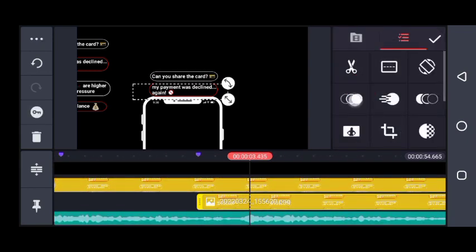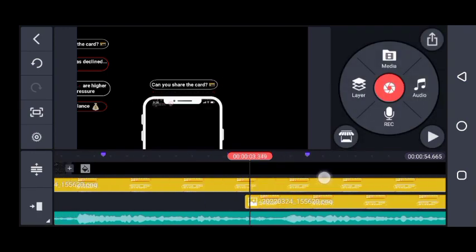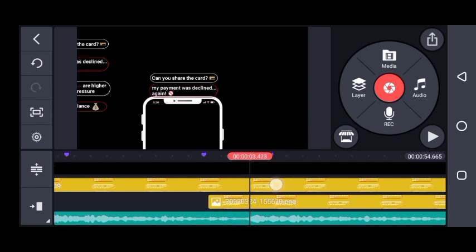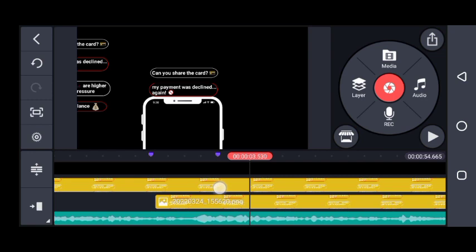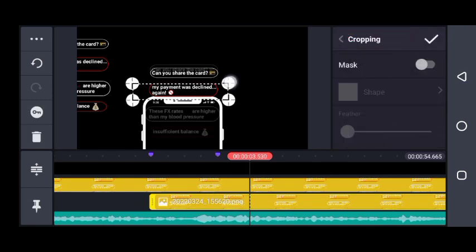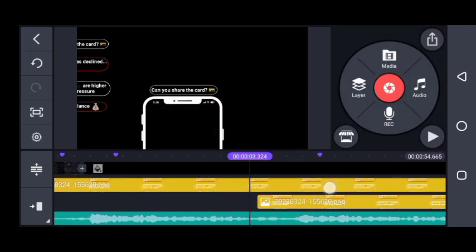Alright, good. So this one will slide up, let me see. Alright, the slide up is very good. Let me see. So it still remains small. So good. So I'll just adjust it.